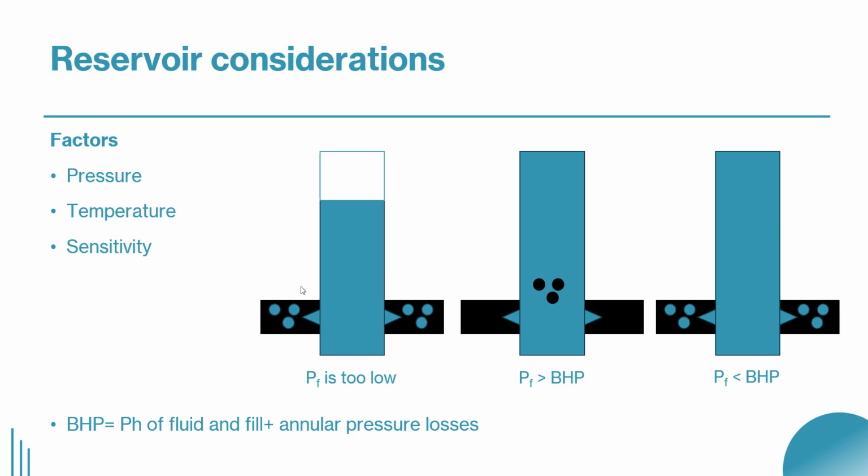Second factor, temperature, because the treatment fluid will be in contact with the formation for a long exposure, because the pumping rate of coiled tubing is relatively lower than usual strings like drill string or completion string. So the fluid will be in contact with the formation for a long time and the exposure will be longer. So it may cause degradation of the fluid. So ensure that your fluids will be compatible with the formation temperature long enough before they break or degrade.